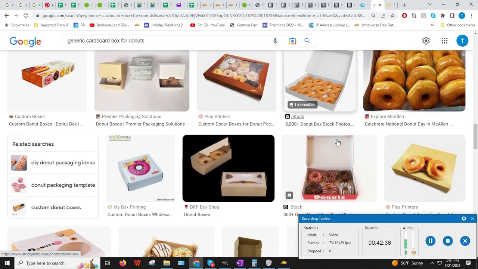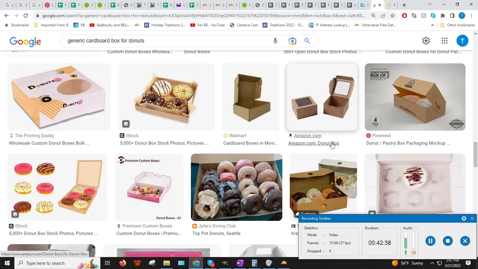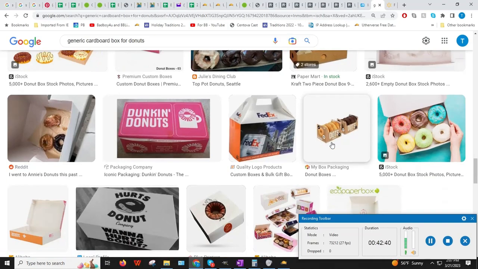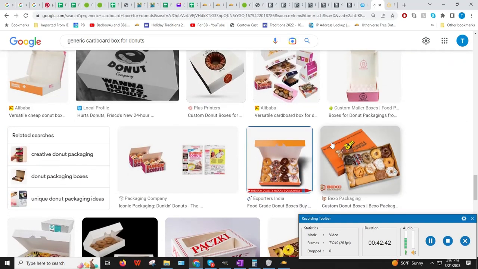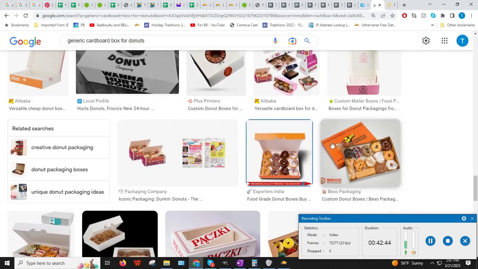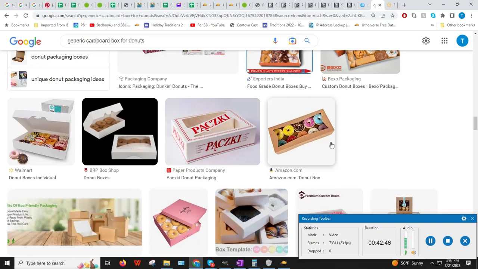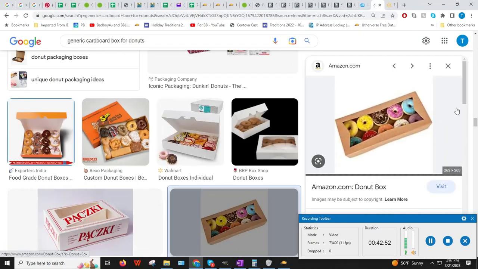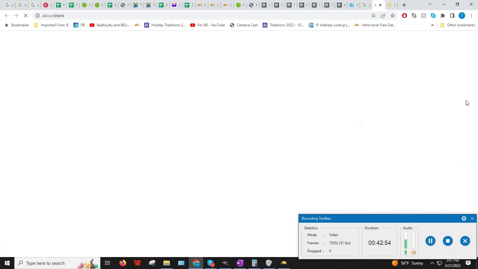Or if we're lucky, we find a box that has all the images we need. Like it'll have the donuts and the box and everything else. Let's see what this says. Oh, for fuck's sake. I hate how they've started doing this crap.